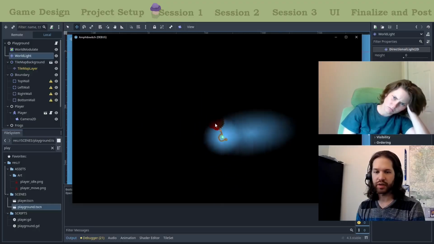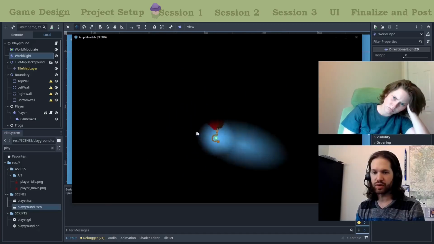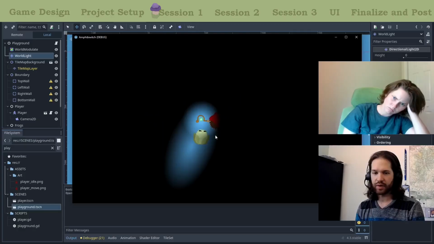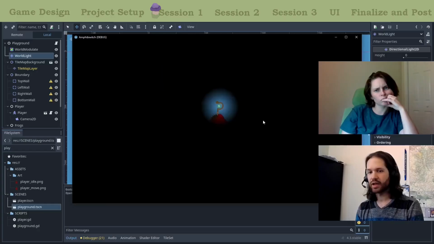You can't really see the player's movement animation, and so that's something I need to work on. Nice little smooth directional movement there. You can see the frog, and then if I click, I get rid of it. That's the current functionality. I can turn the light on and off. I actually was testing something, so kind of giving that flashlight effect.